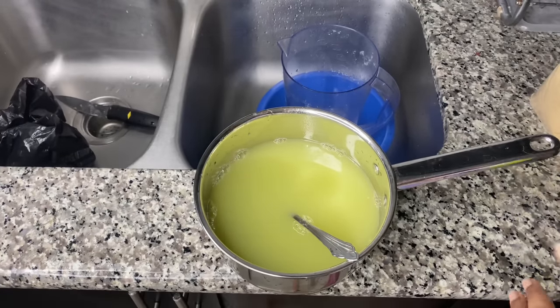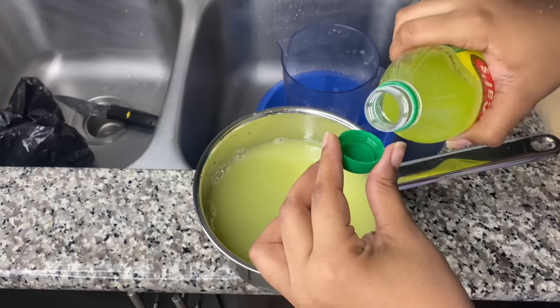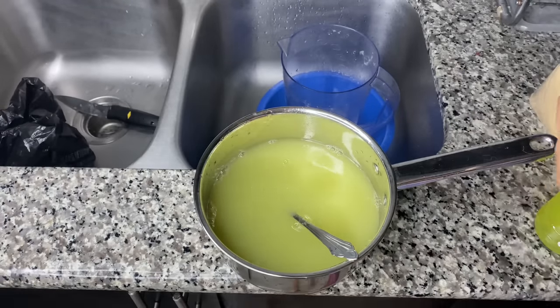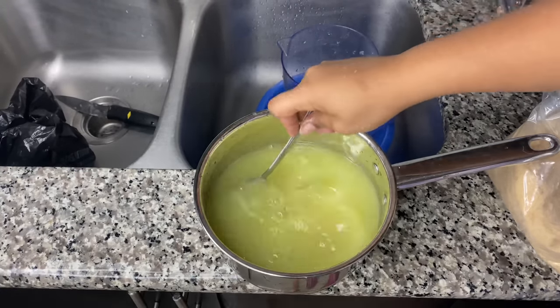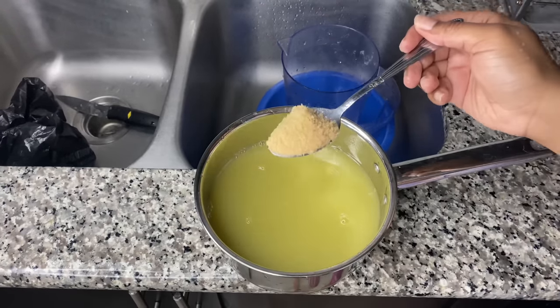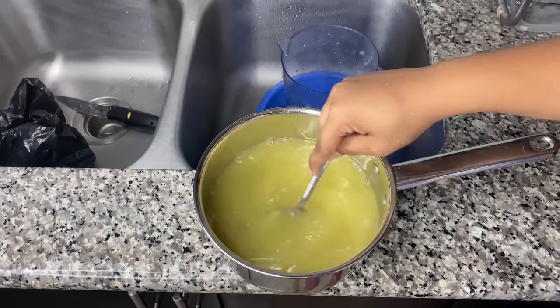Okay, so I strained my juice 2 times and now I'm gonna add a tip of lime juice just to give it a little zest. Not too much because you don't want your juice to be sour. So probably like a quart full of lime juice. So 1, 2. And if I need any more, I will add. So I'm just gonna mix this and taste it and see if I need to add anything extra. So it does need another spoonful of sugar. So I'm gonna add that and I think this should be enough.